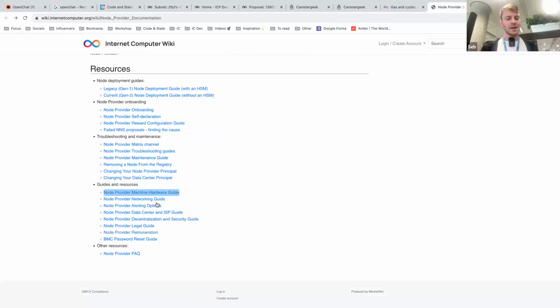But after that, you can submit a proposal and get approved by the network itself, by the DAO of the IC. I've been learning that being a node is quite profitable, but also less and less profitable.